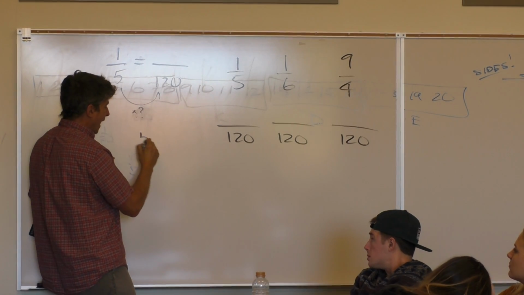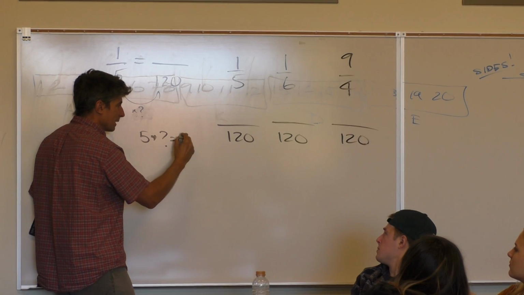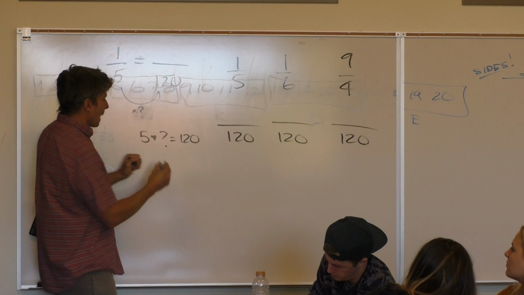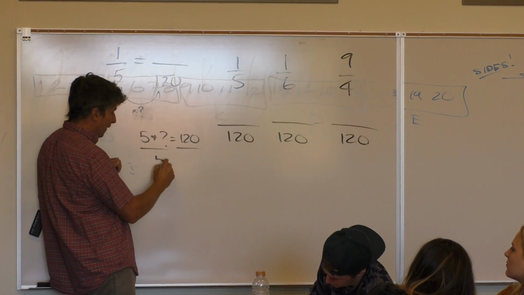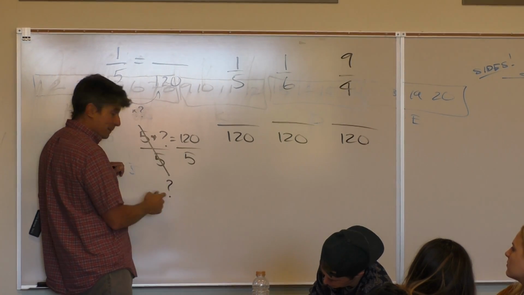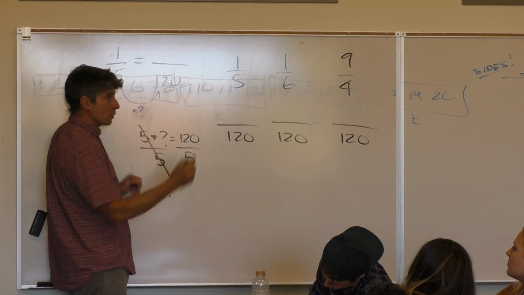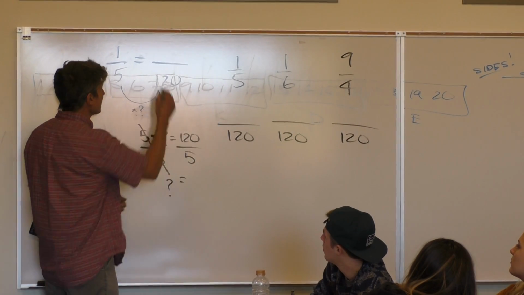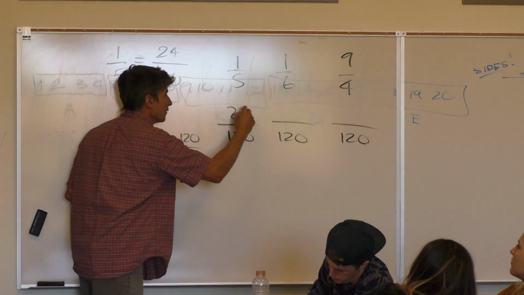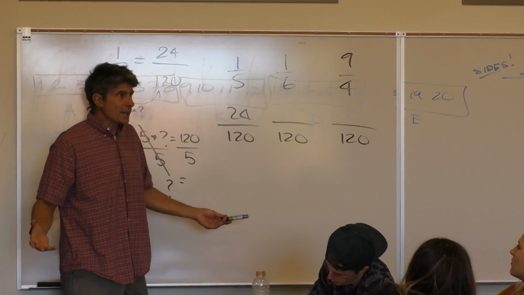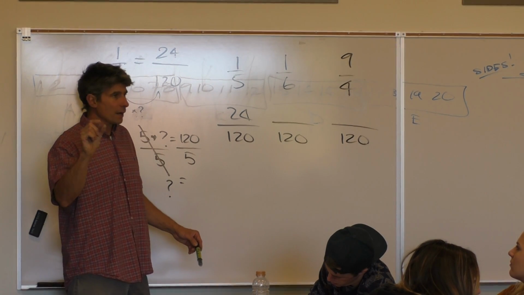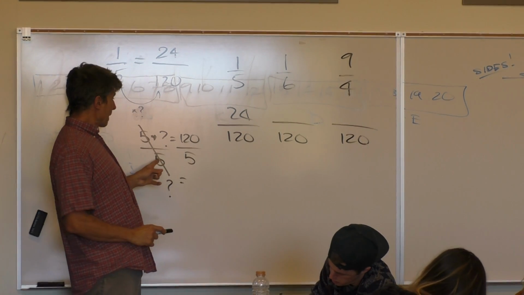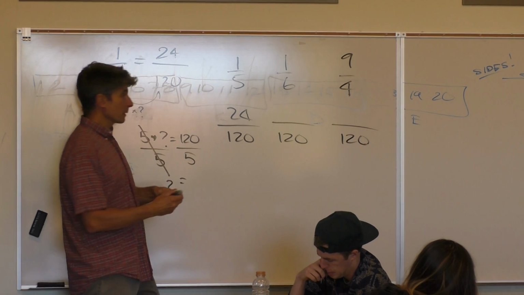So in other words, 5 times something equals 120, yes? So you can figure out what the something is by dividing by 5. If you divide both of these by 5, you end up getting what you're looking for, and now what you're going to put in your calculator is 120 divided by 5, which is 24, exactly. So it's 24 1/20ths. You see what you did? It's a little teeny tiny bit of algebra. How about 1/6? 20. Same exact math, except it's 6 times question mark is 120.